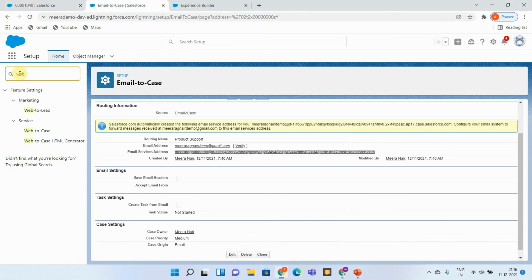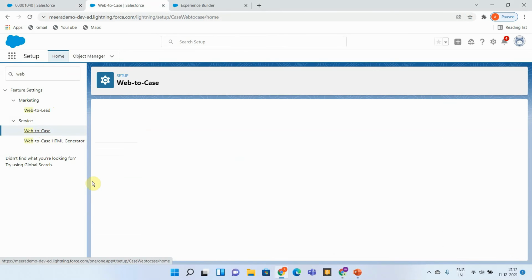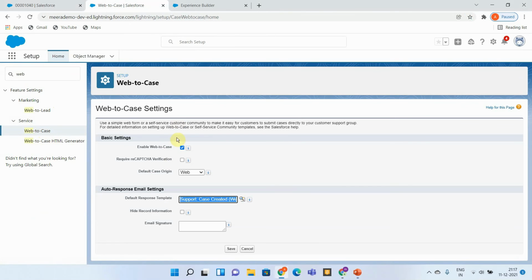Similar to email to case, there is web to case. This is already enabled in my environment. And also you can see the default response template, like whenever a case is getting created through the web to case process, the creator will be automatically notified if this is populated.